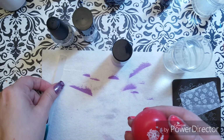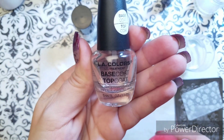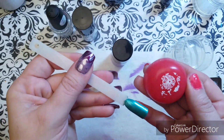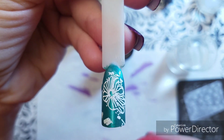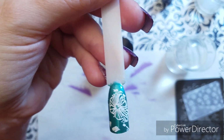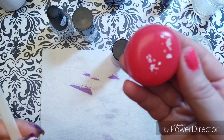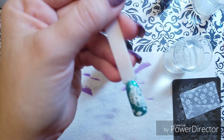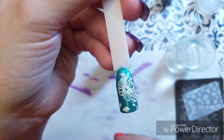You use your sticky base coat, which I've already applied to this. What I use for sticky base coat is just a $1 base coat top coat combo, LA Colors brand from the Dollar Tree, and that is very sticky. So I make sure this is ready, and it should be ready. And there you go. So that is what you do if you're moving it to a nail or to some fake nails or press-ons or whatever. So 2 methods. One is if you're making the decal and it dries before you get it to the mat, you can make the decal directly on the stamper head. If you are using your fingernail, you don't want a decal, put some sticky base coat on it, go ahead and stamp. It'll fix to it just fine.